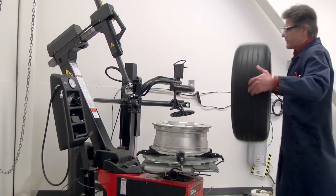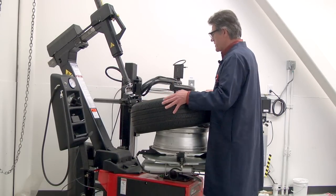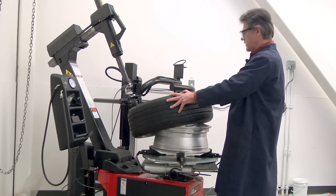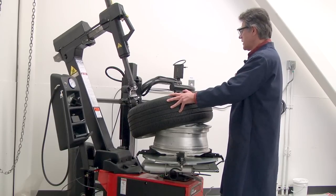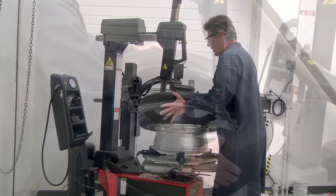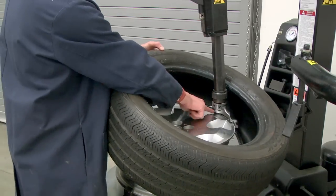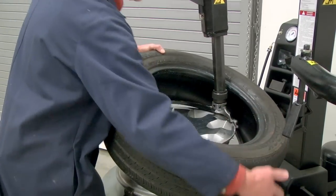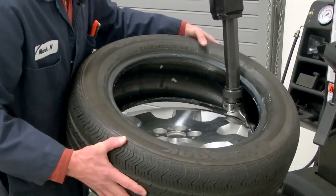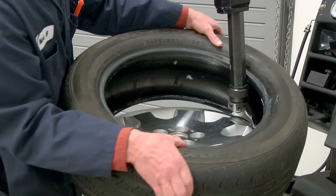All right, let's put the tire back up on the wheel with the proper sidewall facing the outside that the customer prefers. We'll tilt the column forward. The mount-demount head should be in the same position where we left it before. Okay, so to get the bottom bead started, we're going to put the bead over the wing and under the head of the mounting tool there, and then kind of slide it in the opposite side of the bead over here. Start working it into the drop center of that wheel.